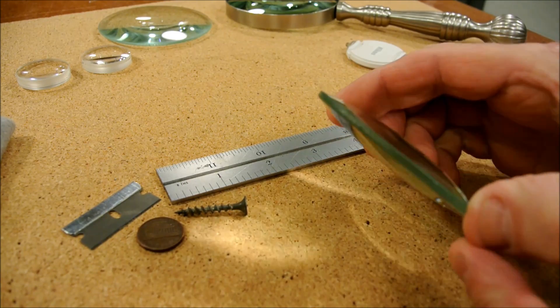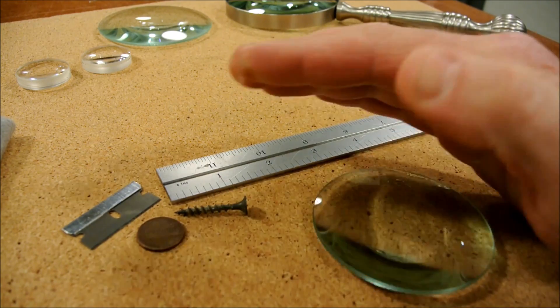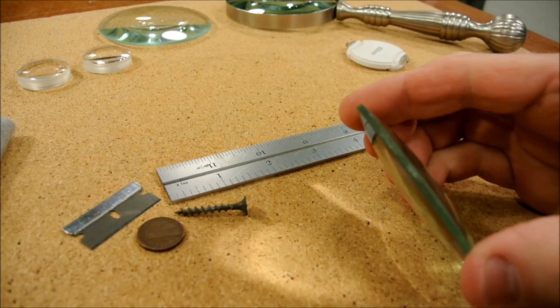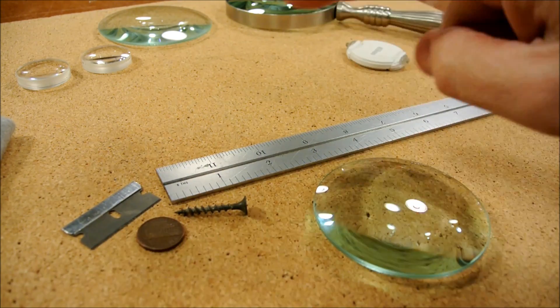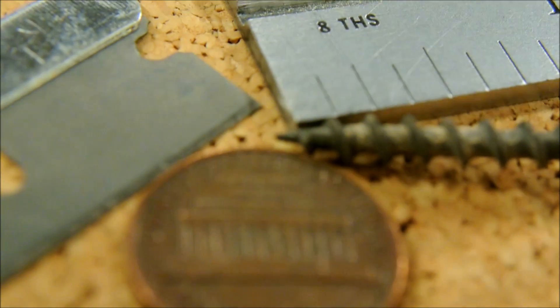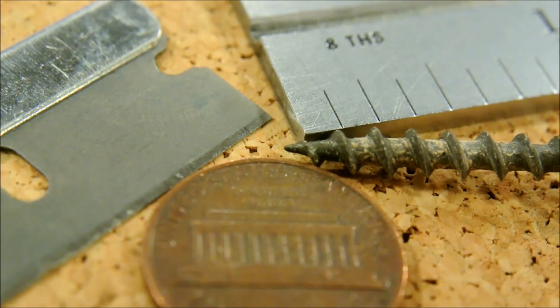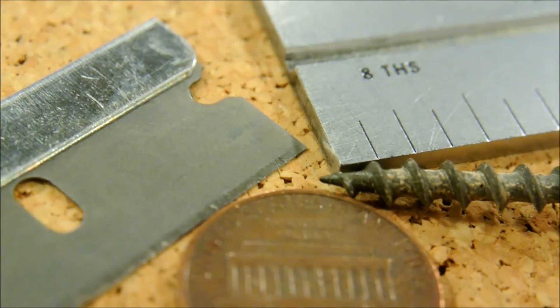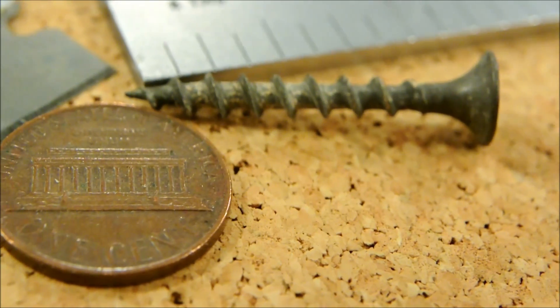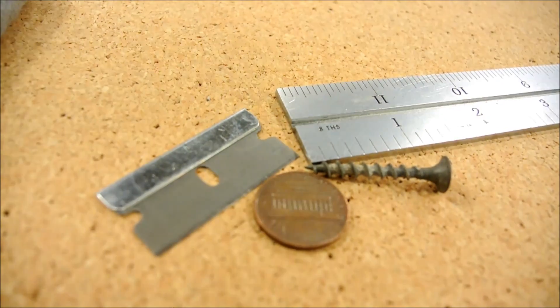But what I can tell you is that this is a convex lens. See how it bubbles out a little bit? A mnemonic device so that you can remember it is that a concave lens bows in like a cave entrance. Now excuse the shakiness, but even the smallest bump is going to look like a huge earthquake here on camera now. But look at that. That is quite an improvement. And I'm just looking at the image through the camera, but I can imagine that when I see it, it's going to be in pretty high quality.